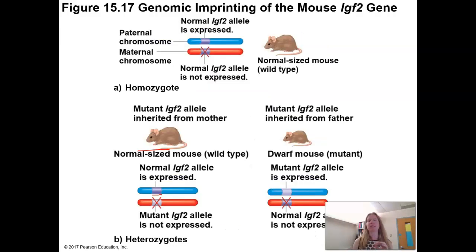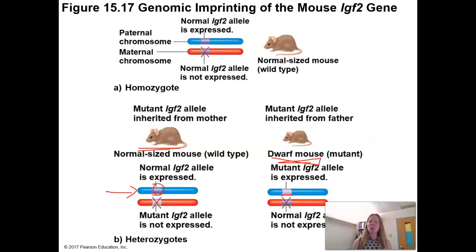Imprinting says it makes a difference, and this really only happens in a few traits in mammals, but the phenotype, that physical appearance, the outcome of inheritance, depends on which parent passed along the allele. And this is super strange. In this example, this is a little confusing to follow, but if you inherit the normal gene, so this dark purple is the normal gene, from dad, you become a normal sized mouse. If you inherit the mutant gene from the father, you become this dwarf mouse. So for whatever gene this is, they're showing that mom's gene is the one not being expressed, and whatever you get from dad is what's being expressed here.